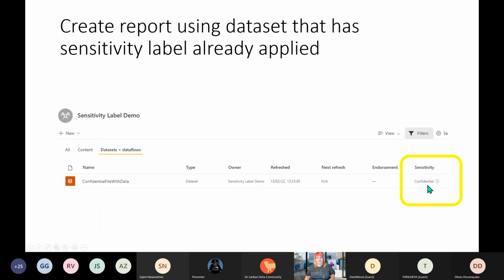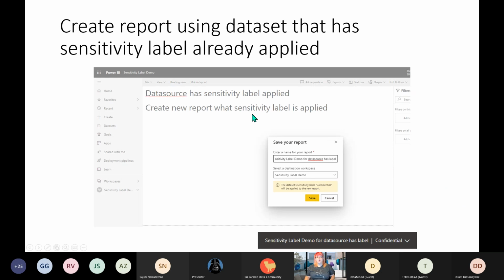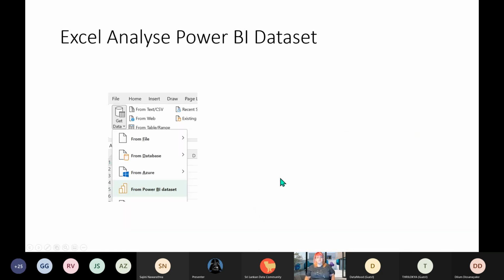Here's what it looks like if you were to do a downstream or upstream, depending on how you're looking at it. It takes the inheritance of the data set or data sets. So in this case, our data set is confidential. I created a new report. As I go to save that report, it's automatically going to tell me the data set has a sensitivity label confidential. That's going to get applied to the report. As soon as I save, then it goes next to the title on the service. So those are the sort of places you'll see it within service and how it works in terms of inheritance.